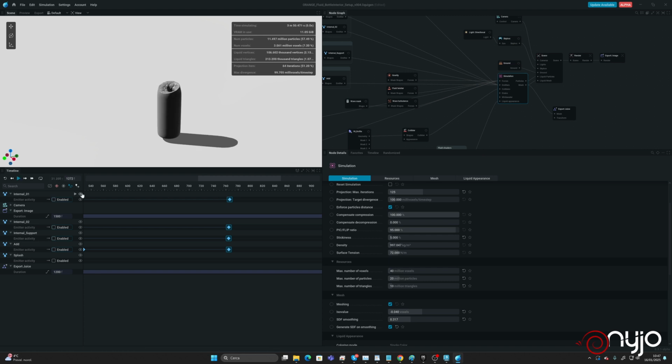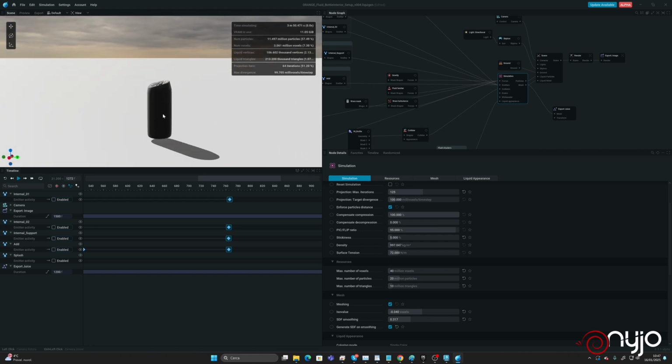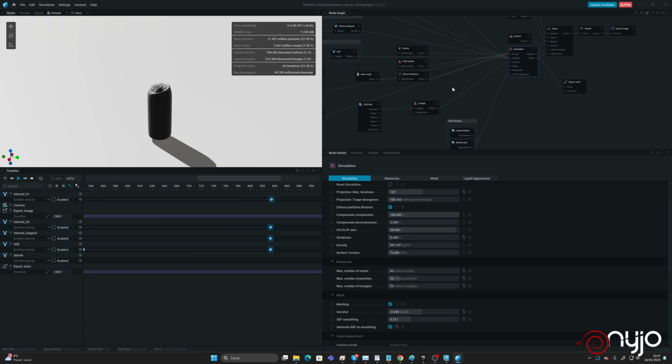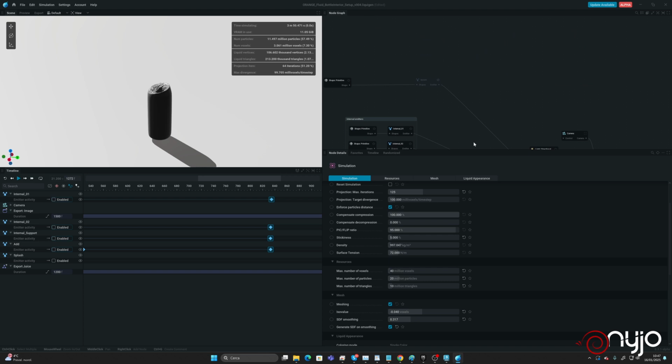So you see that now we have 1200 frames, and the fluid is still moving because we also have to stabilize the forces. By the way, I think we can go a little bit higher with this one.